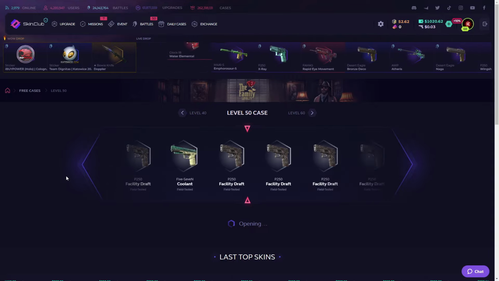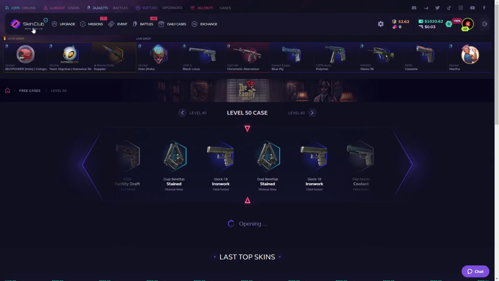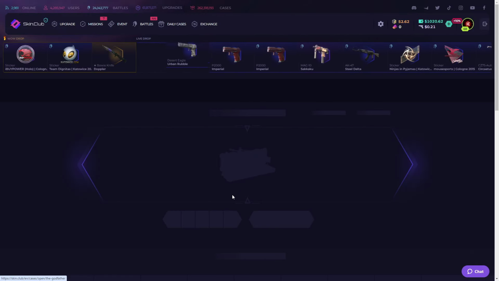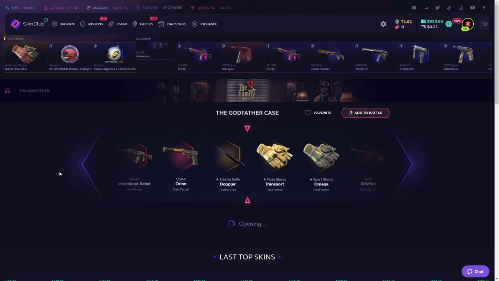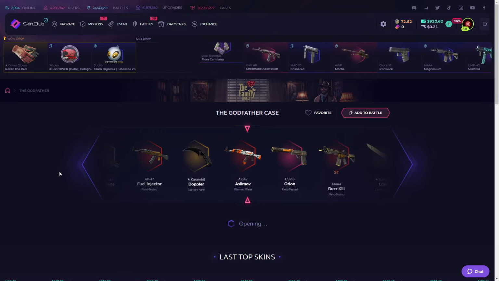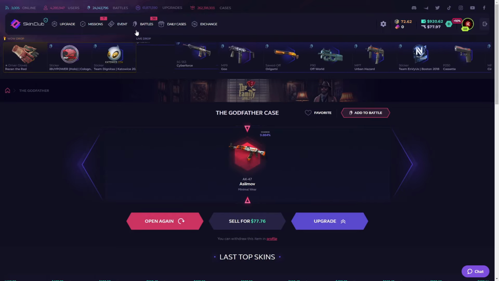Sorry guys. Let's go. Okay, for now nothing. Godfather Fishwood, let's open one just for warming up. $100 Godfather case, guys. And let's see what we can get. We can get, I think, Casino minimal wear. That's around $50. Oh, 77, not bad.